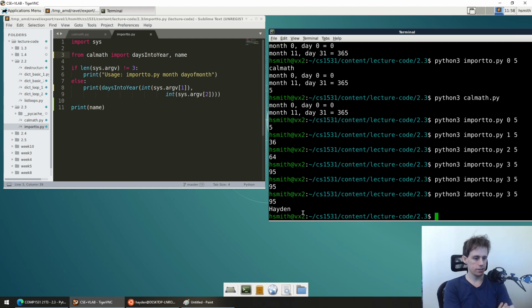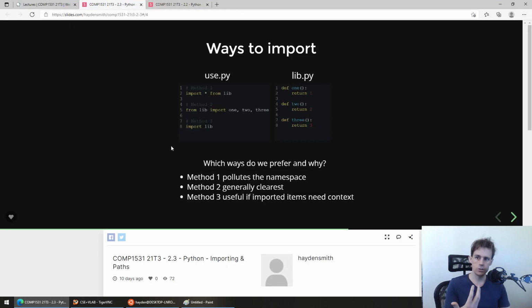Jeremy says, so if there's 10 functions you want to import, probably just easier to import the whole library? Yeah, I think so. I mean, 10's probably actually not that many still, because it's quite clear. I'd probably say if you're getting into the 15, 20 or something, it's probably easier to do it. 5 to 10 is just a lot, but I'd still use the from syntax and move it down to the next line. To be honest with you, as long as you're using either method 2 or 3, you're probably okay.